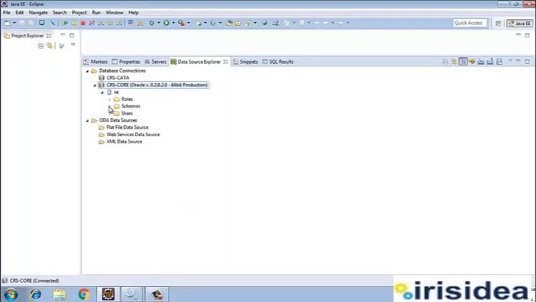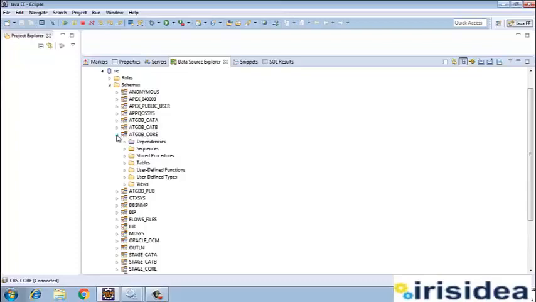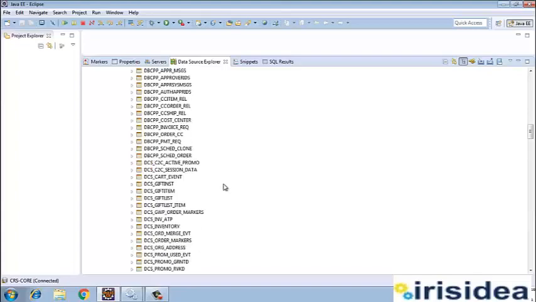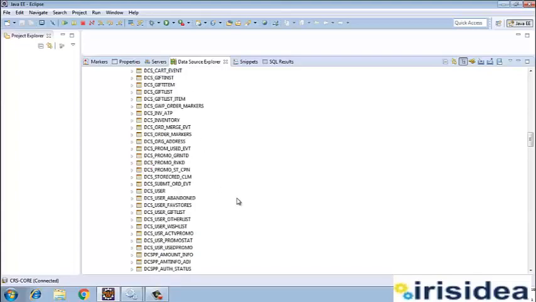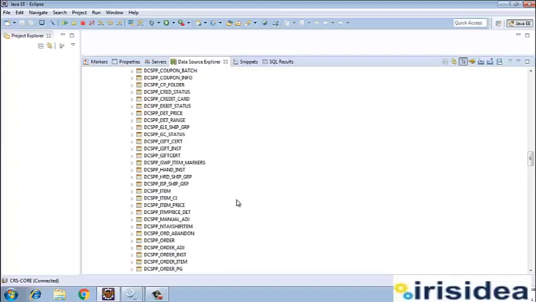Let me have a look at that first. So I'm going to select this particular schema, then these tables, and I'm considering the table DCSPP_ORDER.